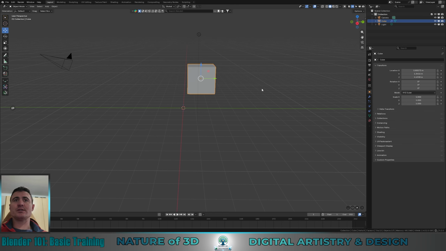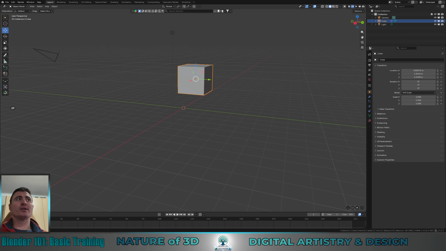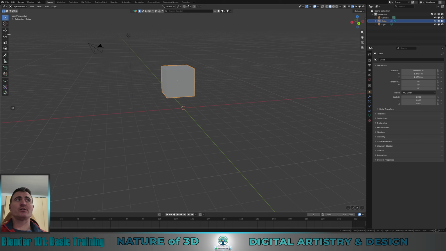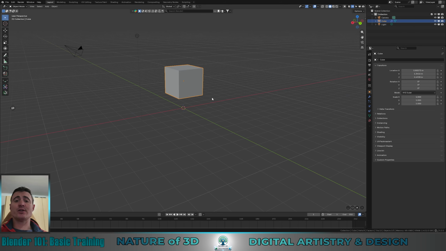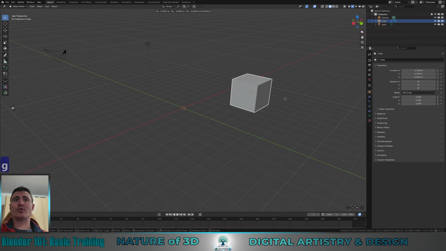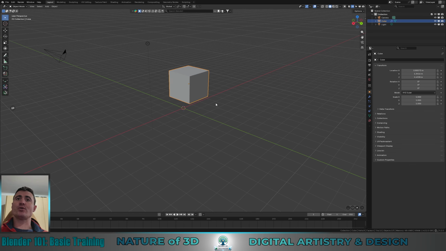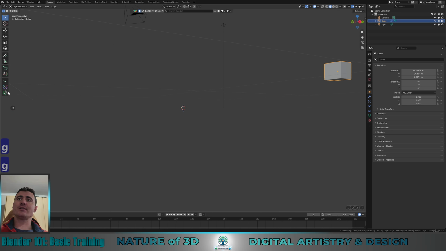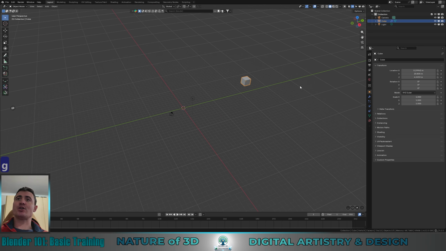Another thing that you can do is a shortcut. If you don't want to click and move it like this, there is a shortcut: press G, and then you can move it around. But remember, when you move it around, you're going to move it the way you're facing the cube. If you move it up, you'll see you actually move it as you face the cube.